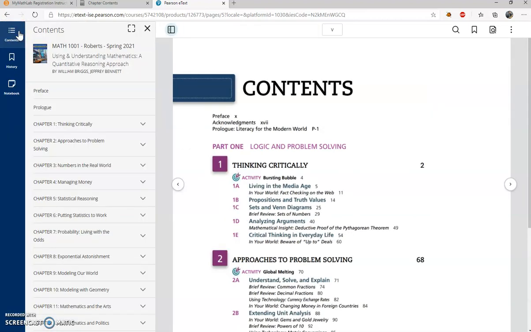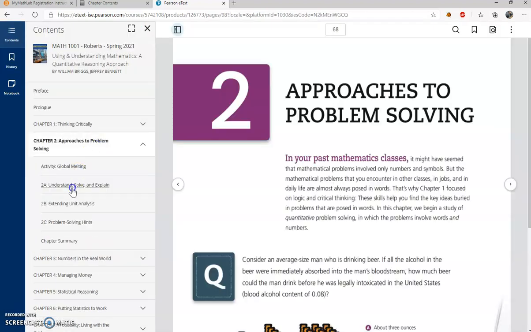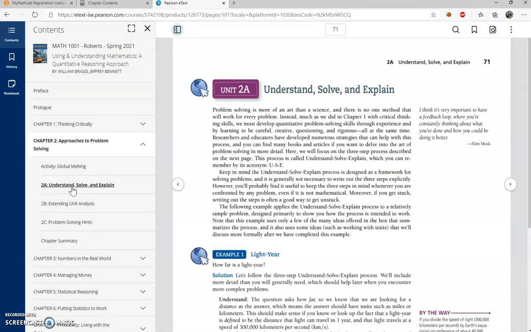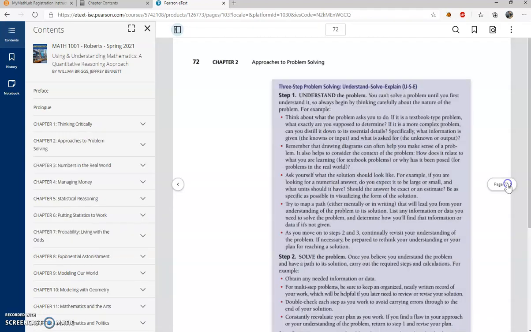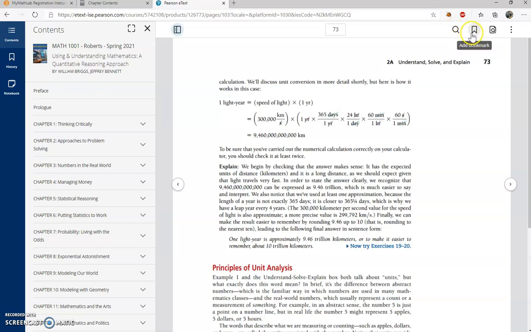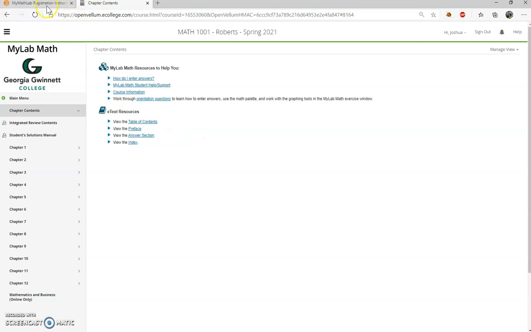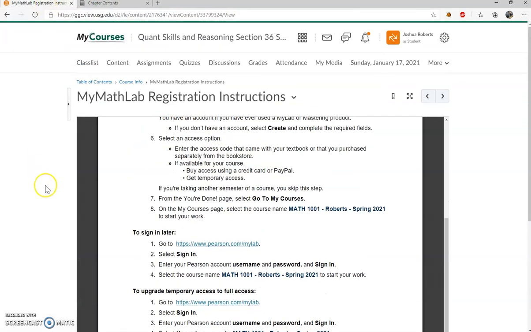Over here on the left, you can click a menu, and this brings up the chapters that you want. So I want to read Chapter 2A, and I can click it here, and now I can read through the text and scroll through it. There's a search bar, there's a bookmark bar, change your display settings, so on and so forth. So that's how you can read the sections out of the book. All right, back to MyMathLab. Excuse me, back to D2L rather.